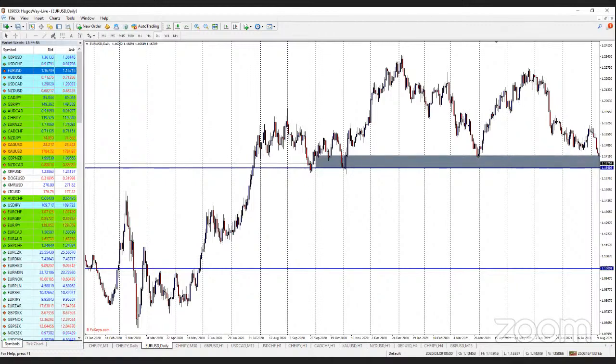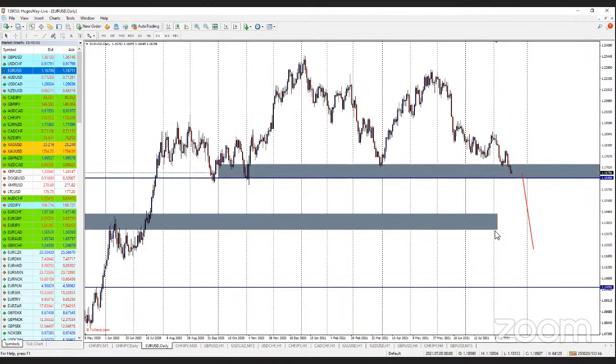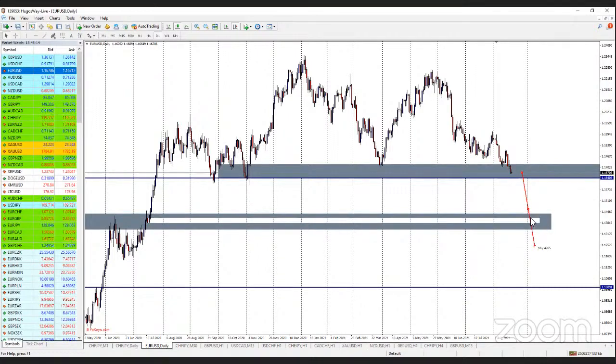Now, again, the targets for the first trade going short would be back down here. Because we're getting towards the end of the year now, I actually have to look back a little bit to find the supply zone. It's not just there like it used to be. But I expect the price to get into this area of demand as a first target before it starts to pull back a little bit. But I'm looking for a short right here.